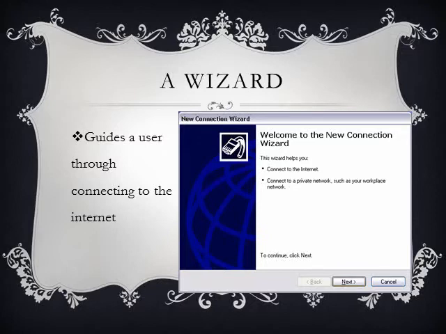The last thing I want to reiterate and make sure we have a distinction between is the difference between wizard and template. There is a difference. A template is a pre-formatted document that has been created for you to use and modify, whereas a wizard is a step-by-step guide that helps you to create your own document. So yes, it is adaptable, but we need to make sure we know the difference between wizards and templates. So those are just a lot of the different types of software facets in this chapter that are covered.